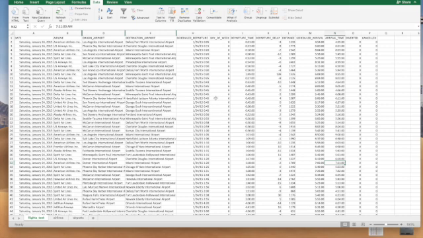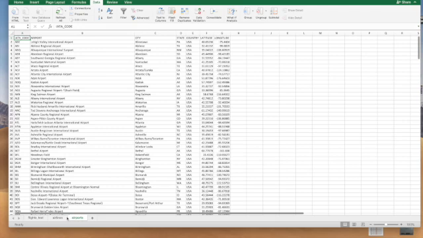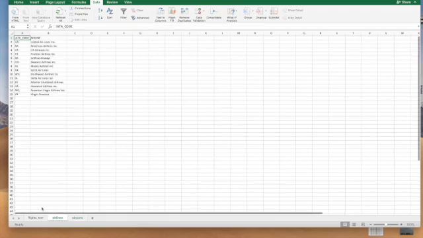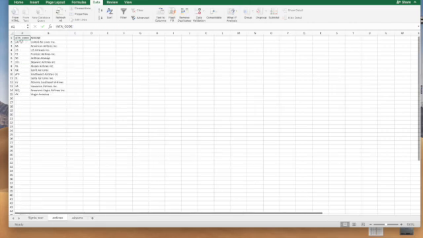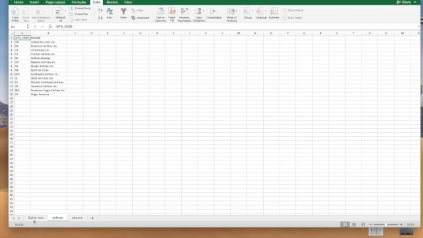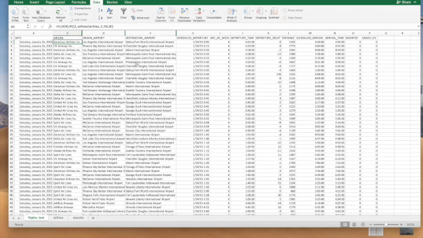So I just changed a lot of the formatting here. I changed the date so that you could read the day of the week to see if there's more delays happening on certain days of the week. I also have a numeric value over here for that. And then I imported the airline and airport codes that were included in the initial data set. And I turned those codes into actual values so that anybody using them will know. So I used the VLOOKUP feature, which references the other sheet that allows us to pull those values. So I used that for the airport, airline, and destination airport.